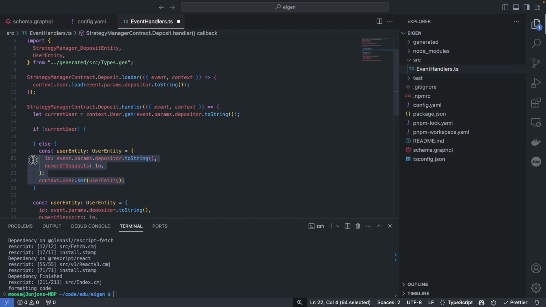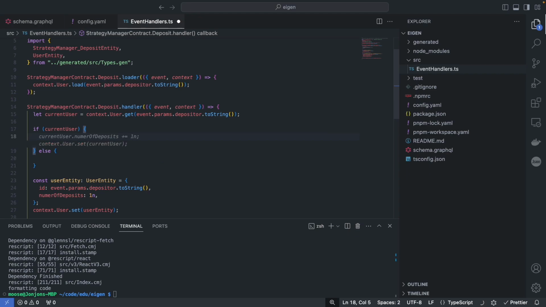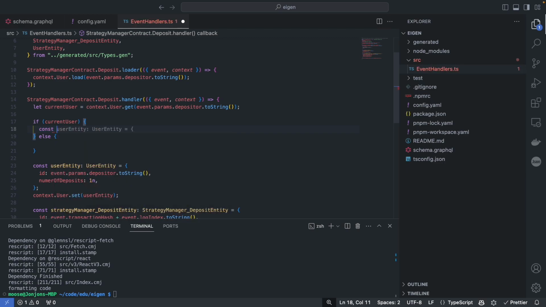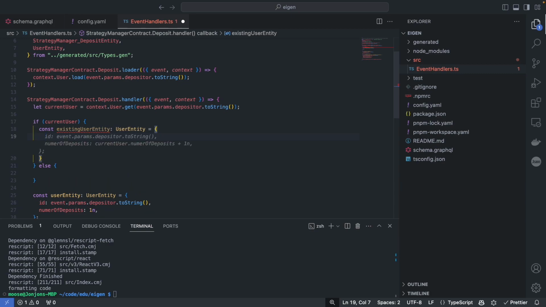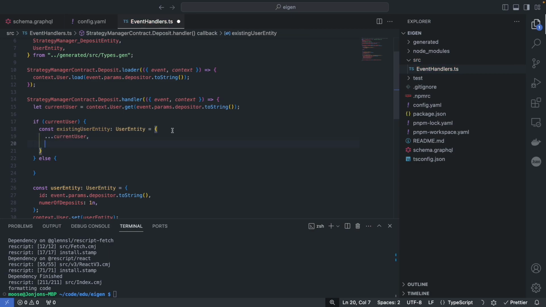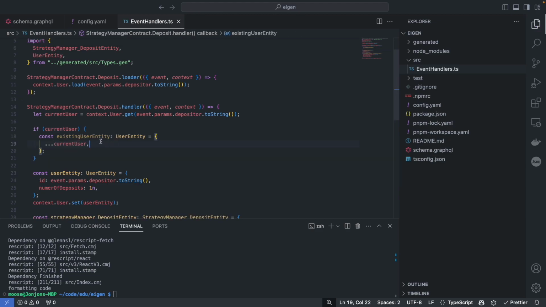So what we're going to do, if I empty this if and else, is if a user does exist, our current user over here, then we are going to say const existingUserEntity, and in this existing user entity we are going to use the spread operator and load in all the parameters of the current user already, right? So that's something that's really nice, and I'm going to leave this else statement for now. We'll come back to it.